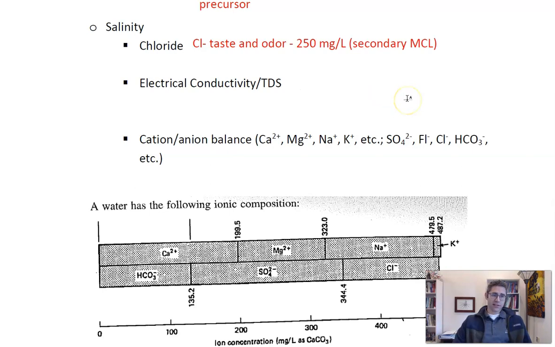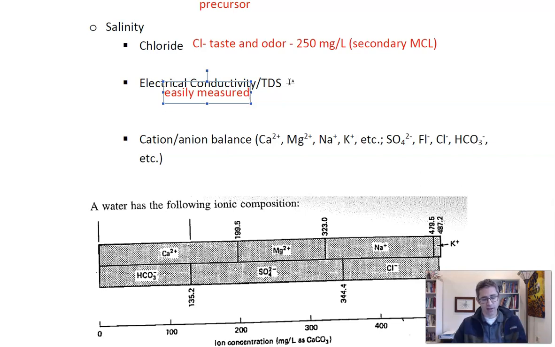But then salinity affects a lot of other things. There's these two constituents, electrical conductivity and TDS. Electrical conductivity is easily measured because all we have to do is put a probe in the water and we can measure how conductive it is. But that parameter in and of itself is not really directly relevant to fish or us or whatever. It's just how conductive the water is. But the more salts that are in the water, the more salinity, the more easily it will conduct electricity, so the higher the conductivity.